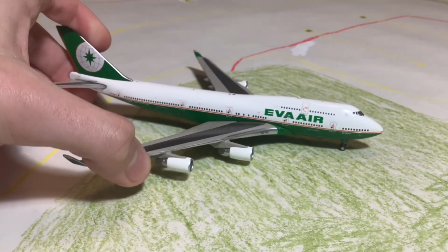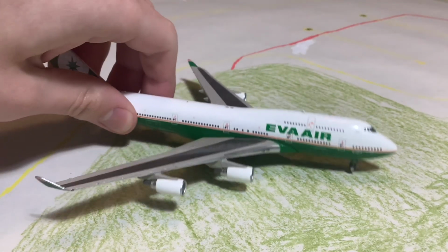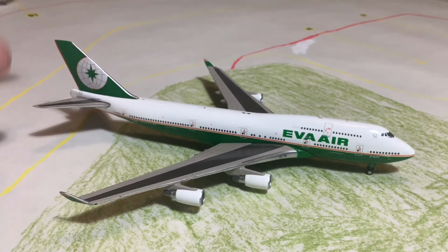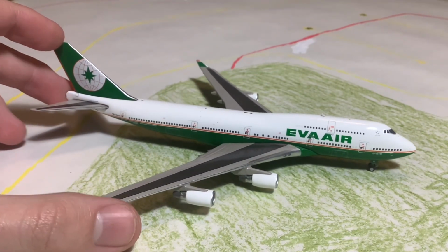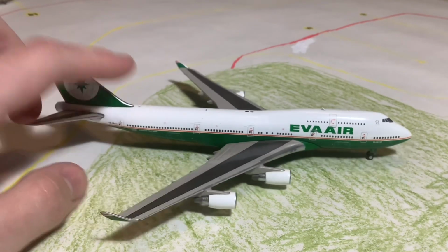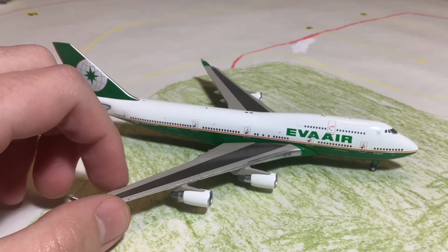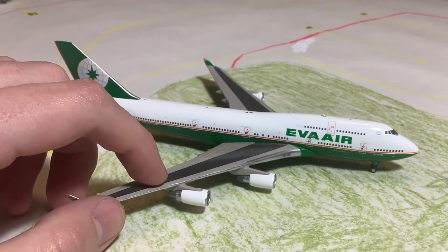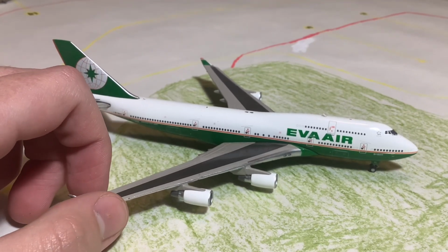I also believe that was one of my first purchases from DG Pilot, before I even moved in as DG Pilot. I went to the Twin Cities Aviation Airliner collectible sale get-together. I did a video on it a while back. I don't remember exactly what it's called, but this is the first time I went to it. I picked up this model and the United Series 200 Battleship Gray. I think they were both from DG Pilot, but I didn't know that DG Pilot existed back then. Now I am 99% sure that this one and that one were both from DG Pilot. So that's kind of funny.